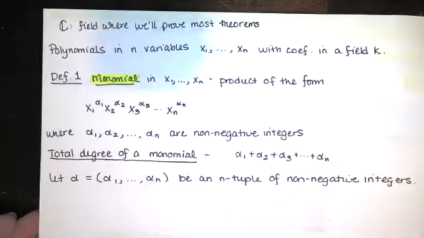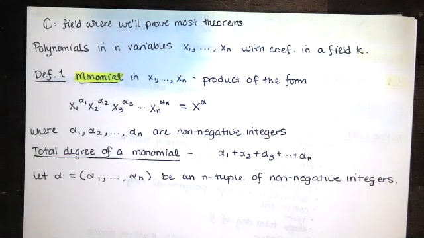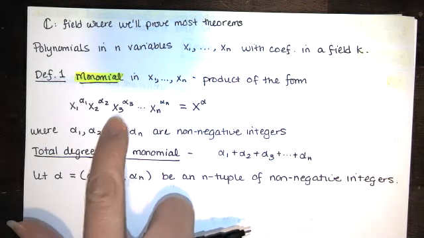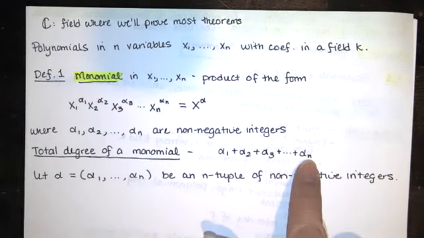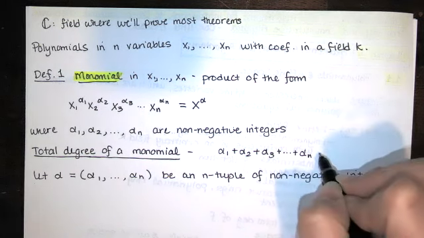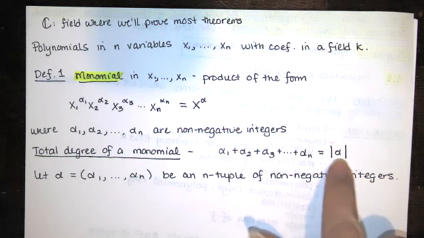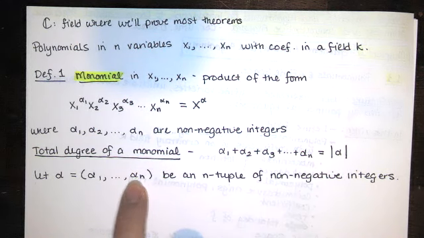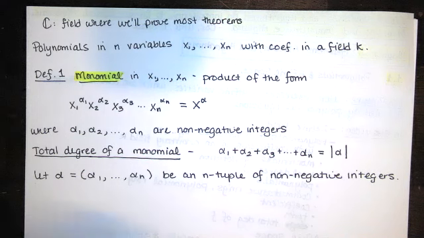In that case, rather than writing our monomial this way, just for shorthand, the notation that we'll use is x to the alpha. And so x to the alpha really means x sub 1 to the alpha 1 times x sub 2 to the alpha 2 times x sub 3 to the alpha 3 all the way through to x sub n to the alpha n. That's x to the alpha, where alpha is this n-tuple of non-negative integers. Now the total degree of the monomial is the sum of these, alpha sub 1 through alpha sub n. We're going to introduce this notation. It looks like absolute value, but it's not. The absolute value bars around the alpha denote the sum of those numbers. So if these numbers were 1, 2, 3, 4, 5, this would be 1 plus 2 plus 3 plus 4 plus 5, and that would be the total degree of the monomial.